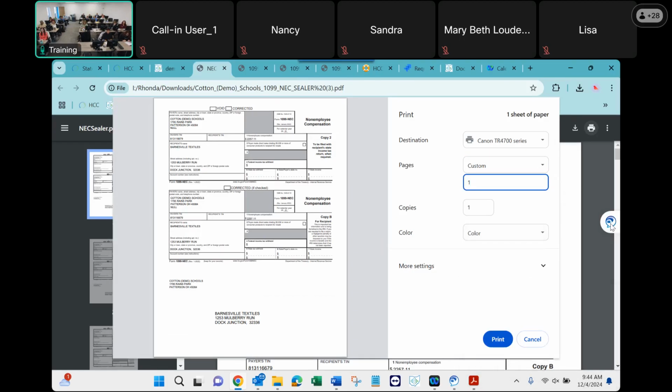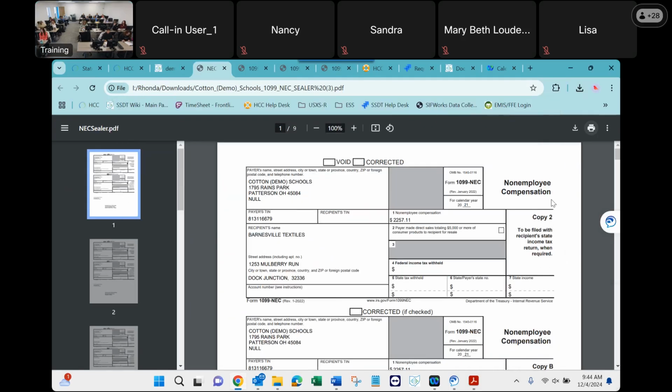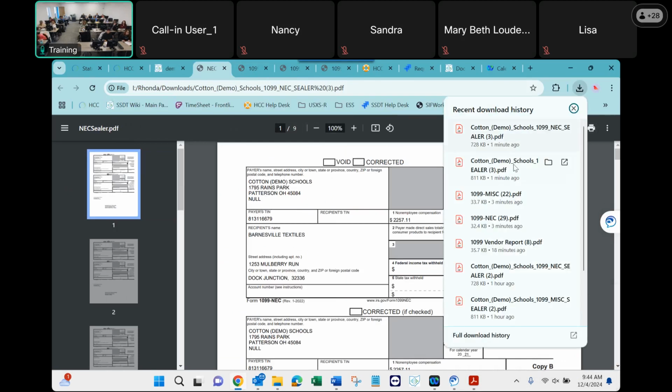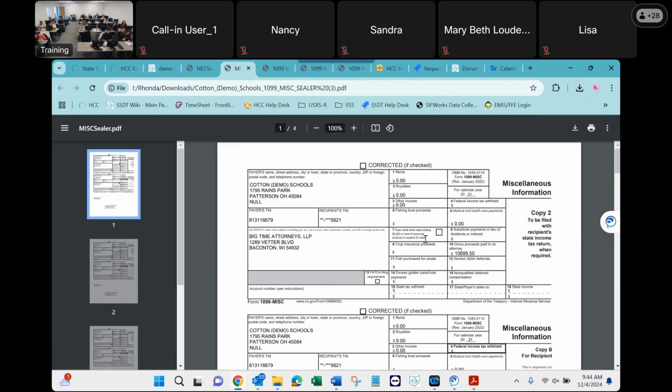Just don't send the first one out twice. And then you'll do the same thing for, let's see, NECs. These are the MISCs. Here's the MISCs, the NECs.